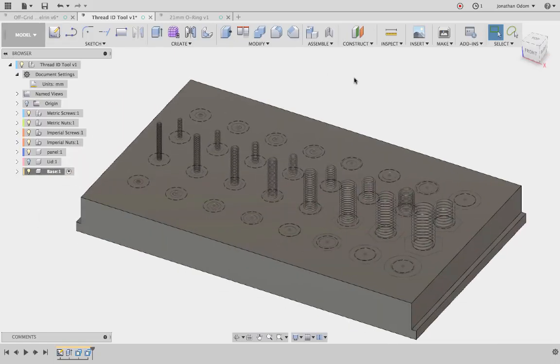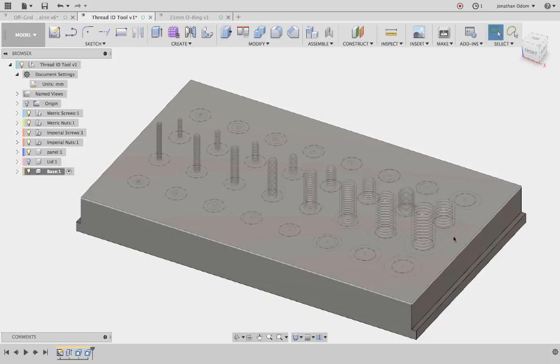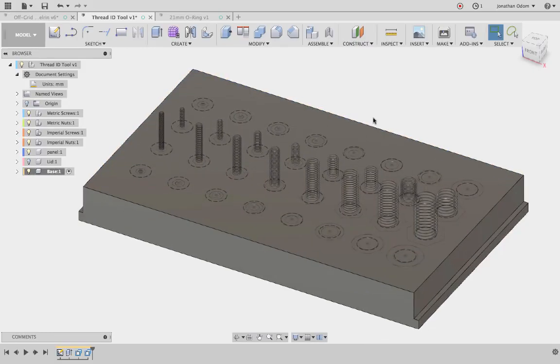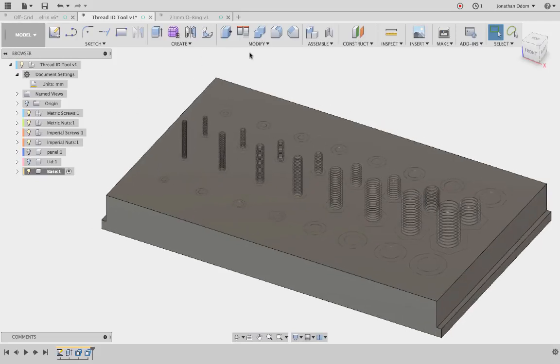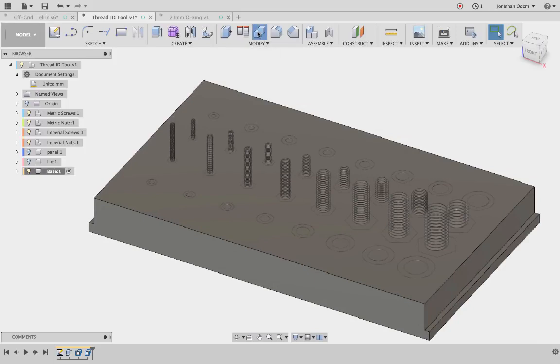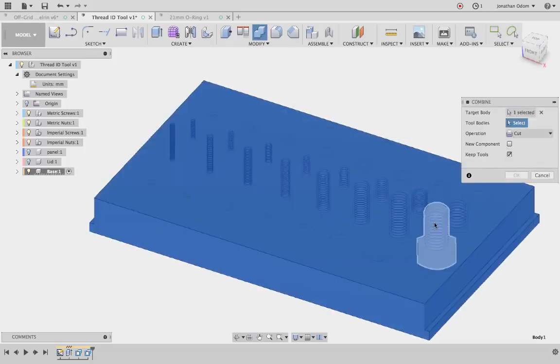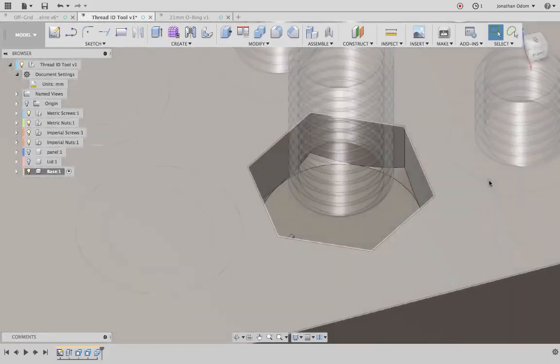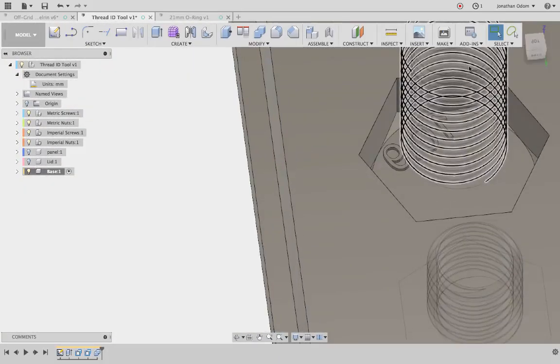Now, the next thing we're going to do is cut this stuff out of the base here. Now, there's a few ways to do this, and there's more than one way to skin a cat, but I'll just show you the way that I think is probably going to be the most expedient. You could do it like this, for example. I could take that and then cut out this nut on this bolt right here, and always keep tools, right, because I don't want to lose that. And then if I look here, I'll see it just cut out that shape, including the little number there.